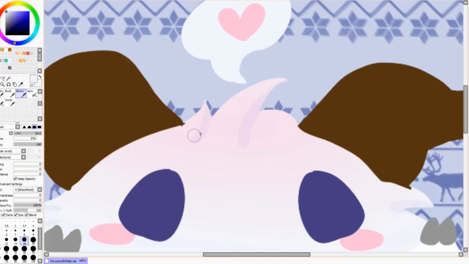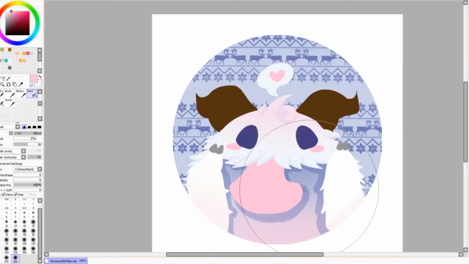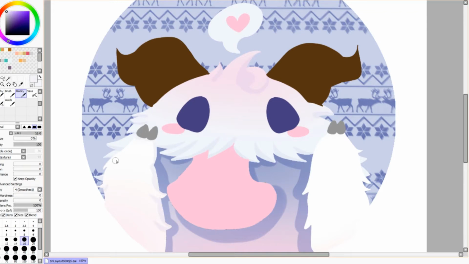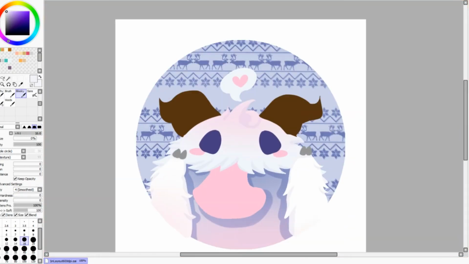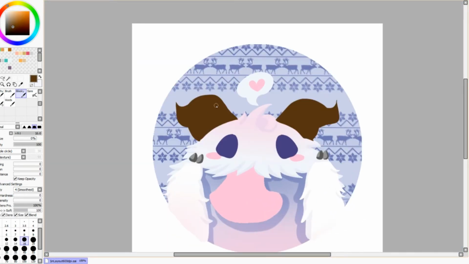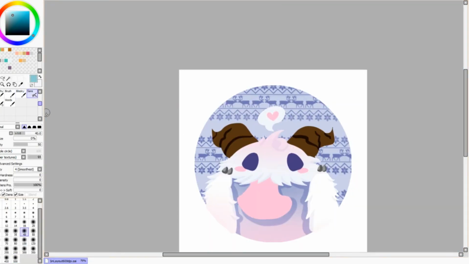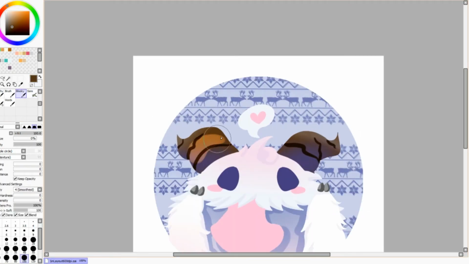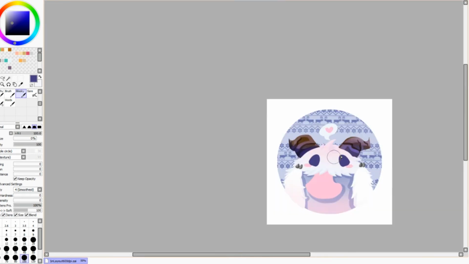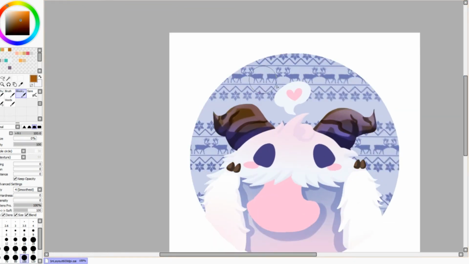So as you can see there, I did the gradient I was talking about, and then this is the multiply layer right here, and since his fur is white, I don't think I did highlights on some of those layers, but you'll see on his tongue I used highlight to make it look like there's saliva dripping from his tongue, but in the end it looked cute. Sounds gross, it looks cute. So yeah, it's a very simple process: you got the gradient right there, and then this is the highlight, and I'm going to lower the opacity of the highlight layer, and then I put in the multiply. Just like that.